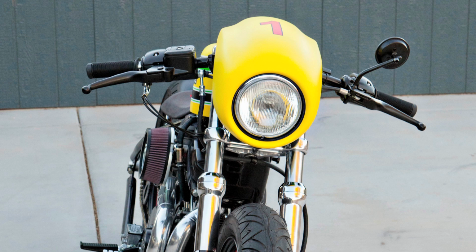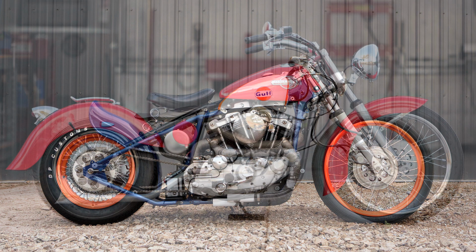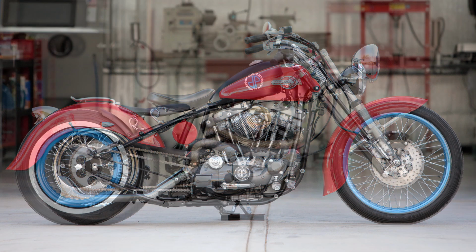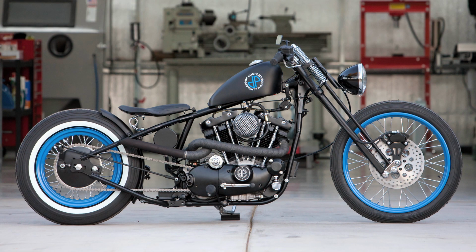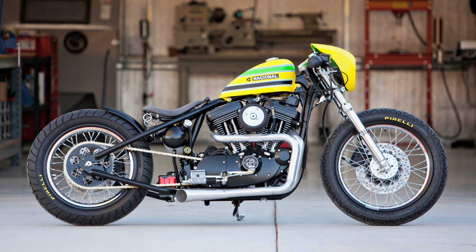Now remember guys, this challenge is concerned with the concept design of the bike. Don't be intimidated if you're not familiar with motorcycles or if you're worried you won't be able to draw in every little detail. We want you to show us the elements of your design that make it awesome. DP Customs will handle making it buildable, and we'll be working with you the whole way. So get to it and have fun.